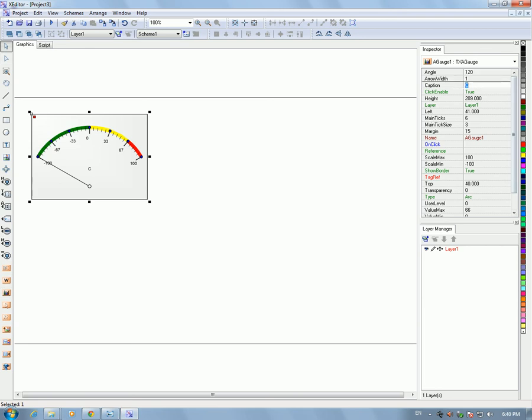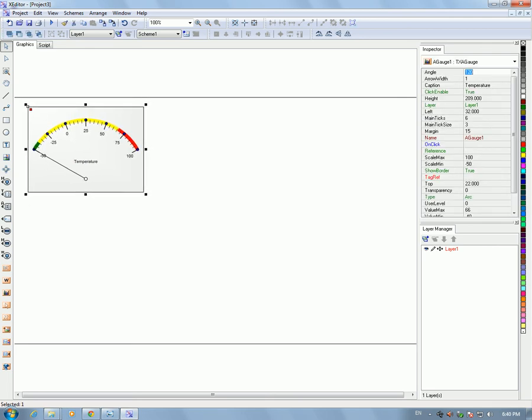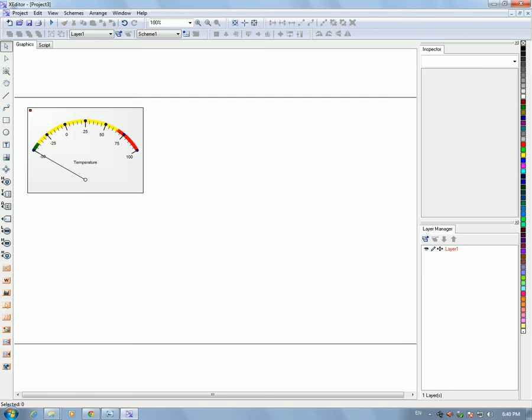I will say, for example, temperature. Let's say that the minimum scale is 50 and the maximum scale is 100. Okay, this is our first component in our project editor.